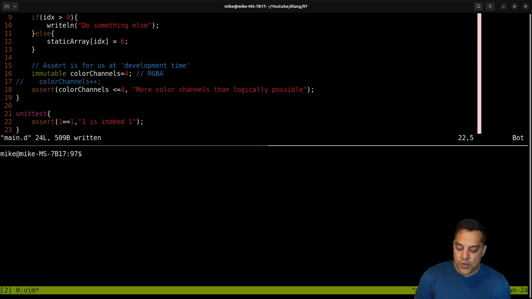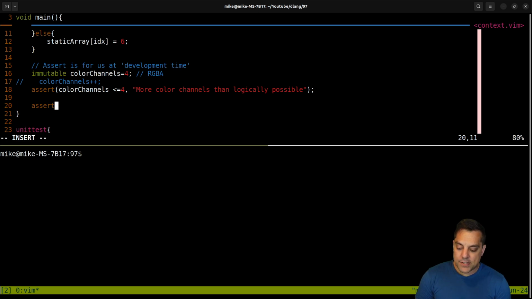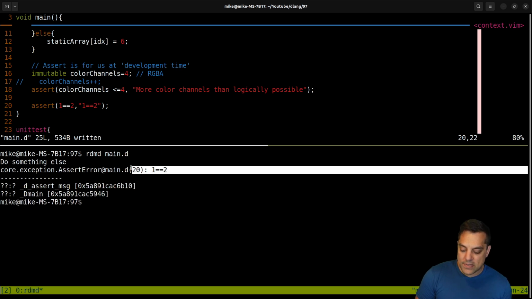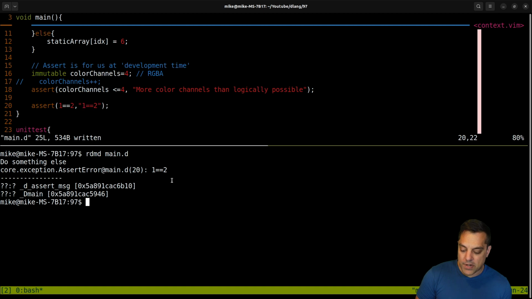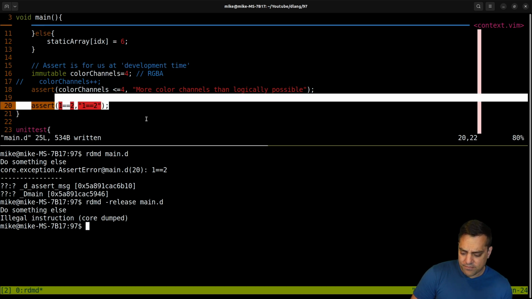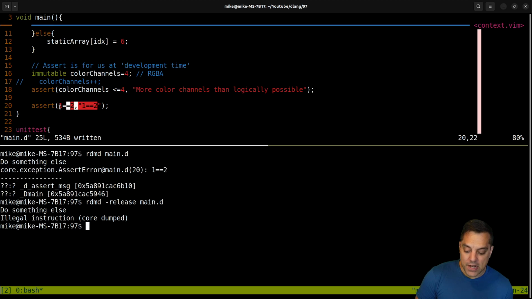Now let me go ahead and show you that in release mode. So let's go ahead and put something that's just not going to be true here, like 1 equals 2. And let's give a helpful message, 1 equals 2, some documentation. I'm going to go ahead and run this like we normally did, and we'll get the assert here at the line number. But if I was to compile this in release mode, okay, I'm not going to get that assert message that was caught here, okay?